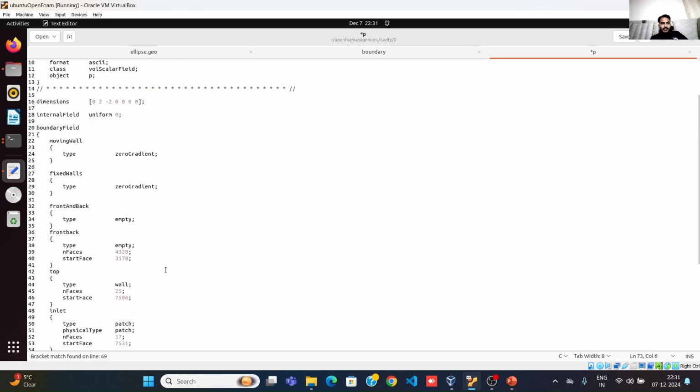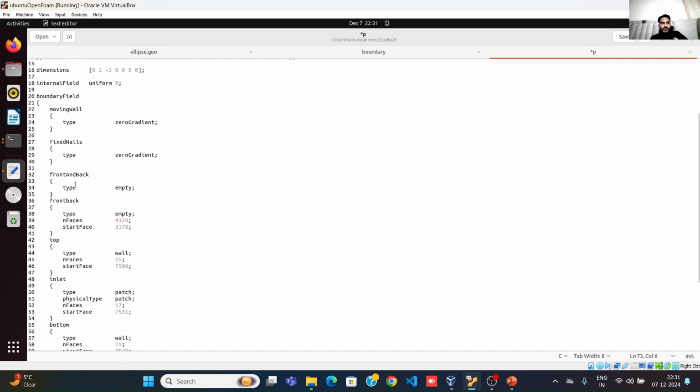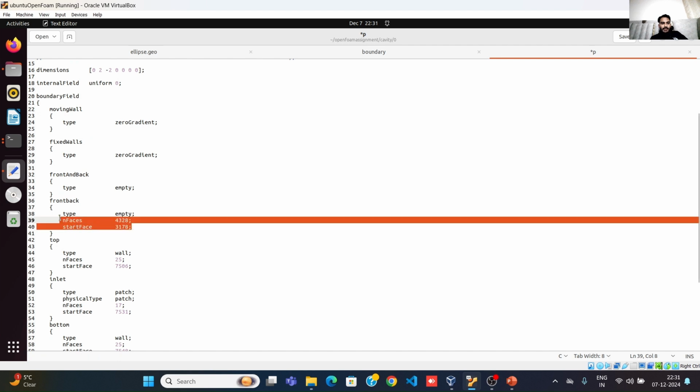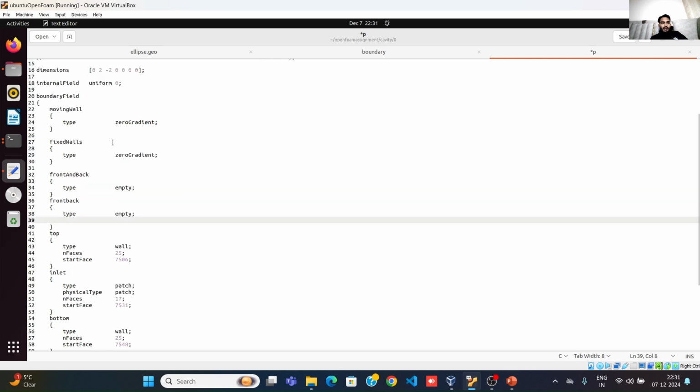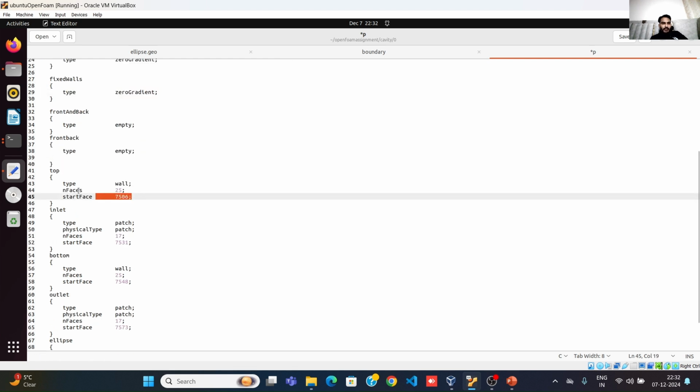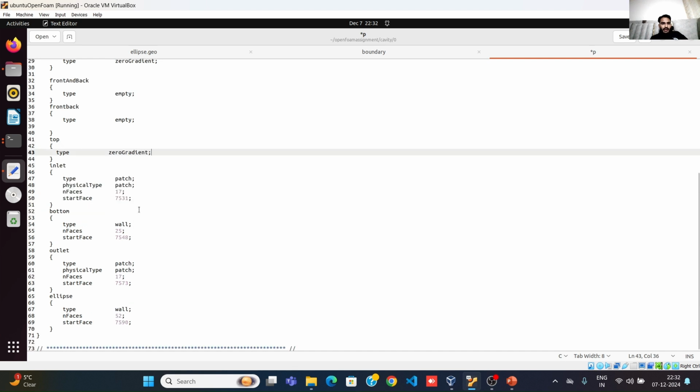After this, for the front and back, we can consider type empty. For the top, as it is a fixed wall, u will be equal to 0, then we have to take zero gradient for that. Type zeroGradient, we will copy from that.